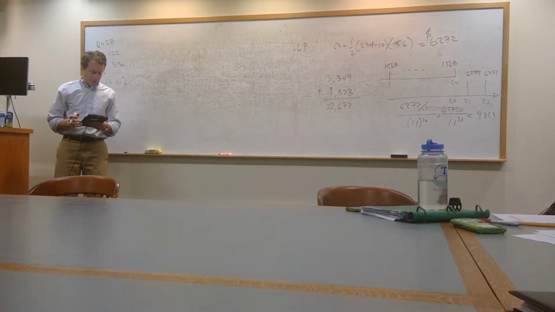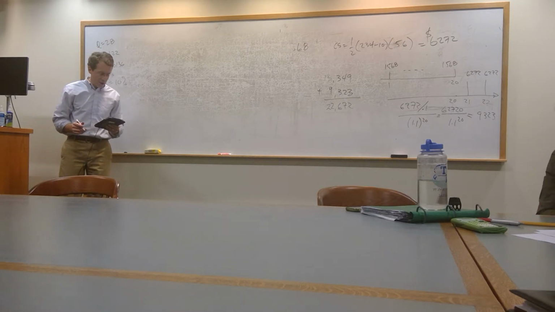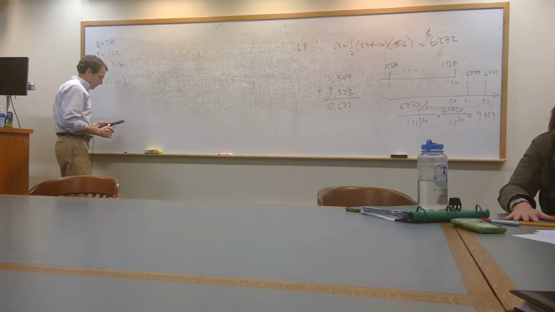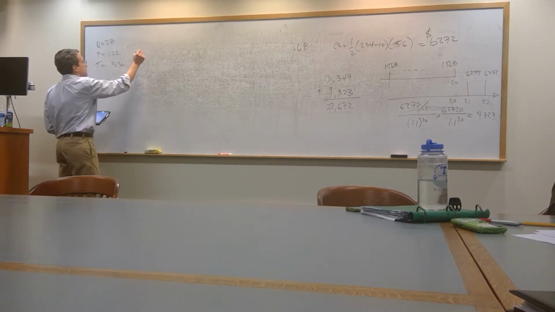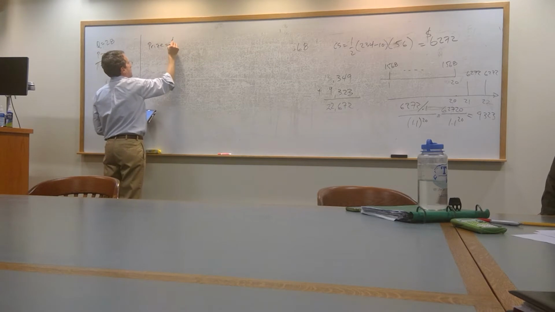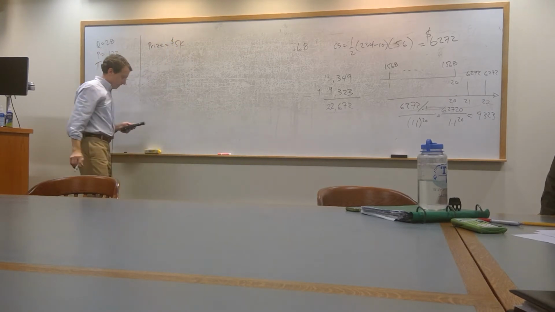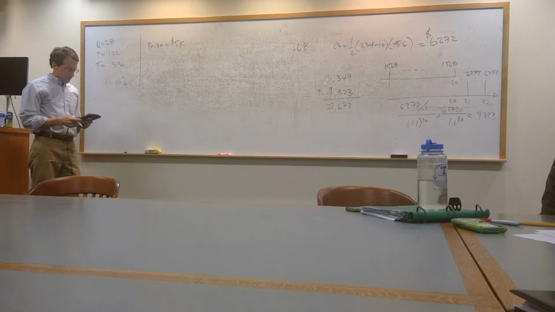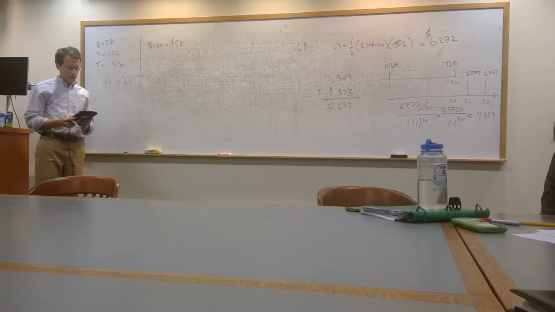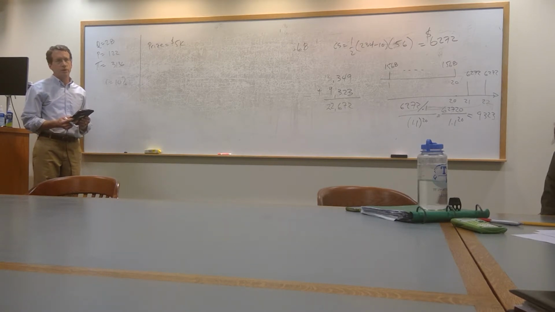Now then it says, finally, suppose the government were to establish a $5,000 prize for the first firm to produce an FDA approved test for this disease. Would that change the firm's decision? We're going to assume the firm has no competitors, and the only uncertainty is whether the test would be approved.